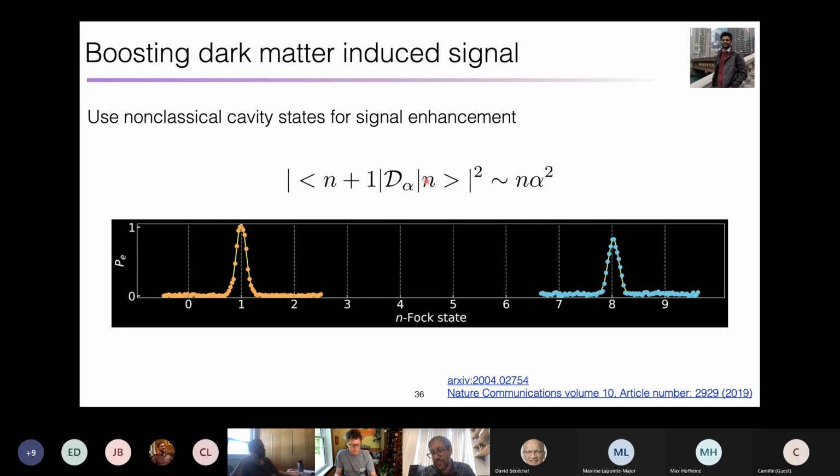And so if the cavity is 0, you apply A dagger to it, and you'll just get something which is of order 1, or order the scale of the dark matter field. That's the alpha, the amplitude of the dark matter field. And there's some prefactor here, which is of course very small. But the point is that since this thing is proportional to A dagger, you'll get a square root of n when you apply that to the cavity field. So if the cavity field has photons in it, then you get an enhancement. Okay, thank you.